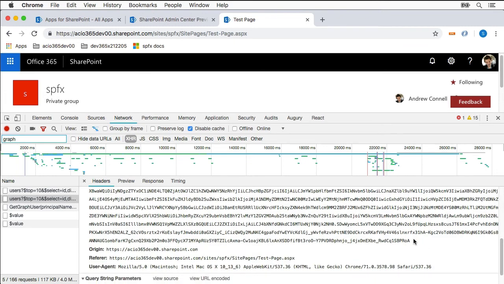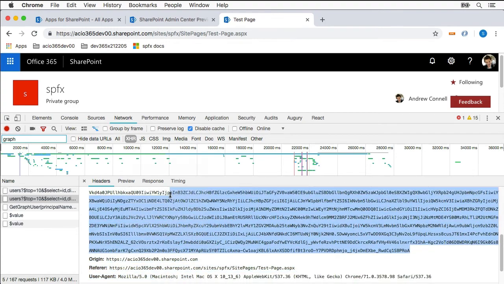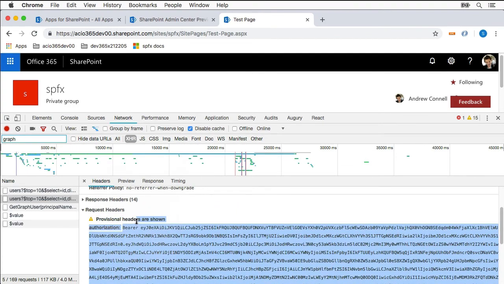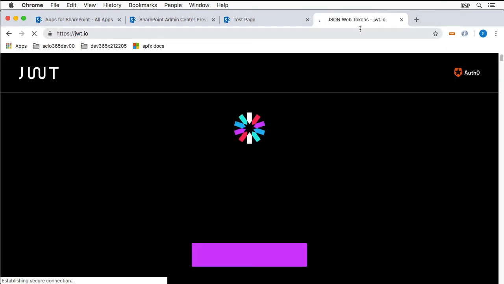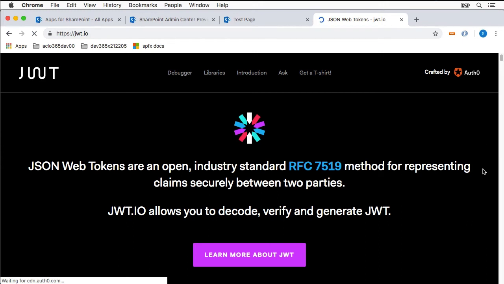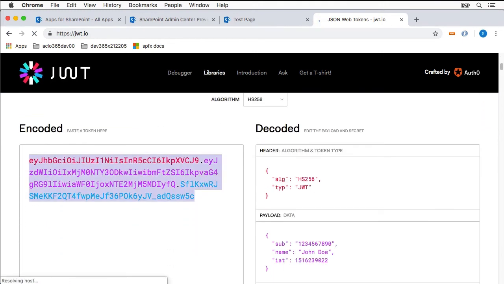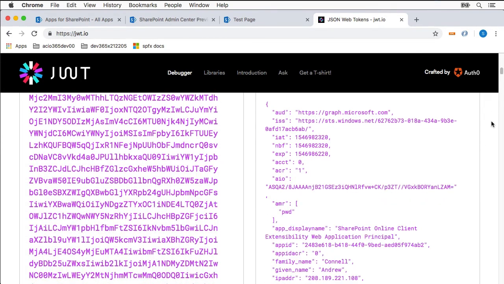If I copy this entire string, and go to a site called jwt.io, and scroll down a little bit, I can paste that in right here, and I can see that this access token is for the Microsoft Graph.